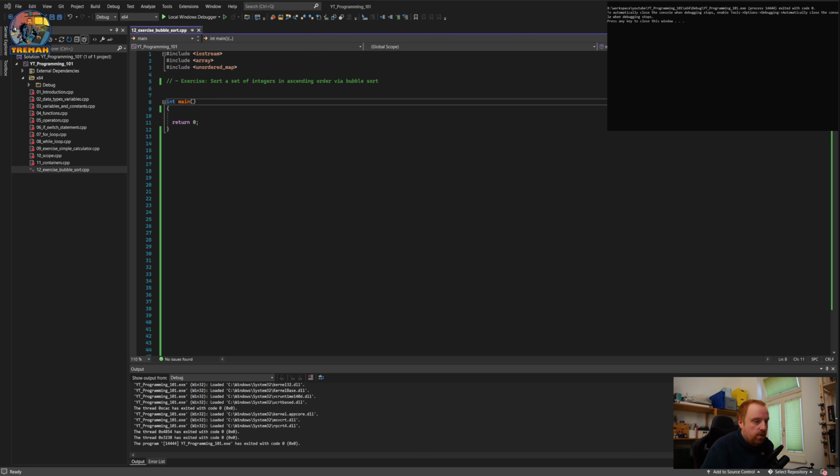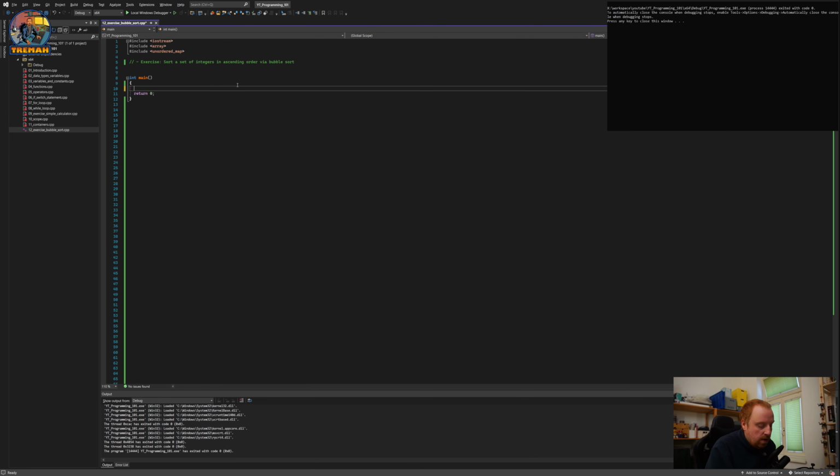So we are now in Visual Studio. So how do we start? We are going to make a container that can hold this set of integer values, and we will use a C++ vector for that. This vector is like a dynamic array. It's basically like an array which is dynamic, so you can add values. You don't have to know the size of that array before the program is compiled. We call it integer set.